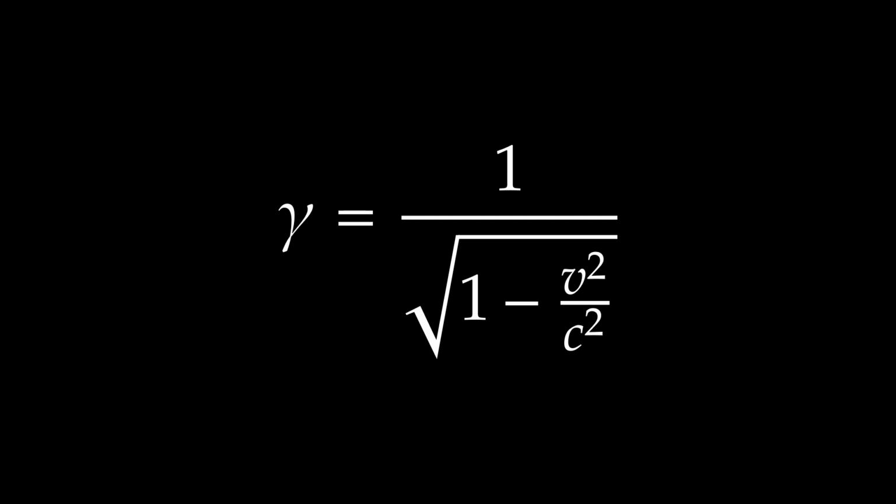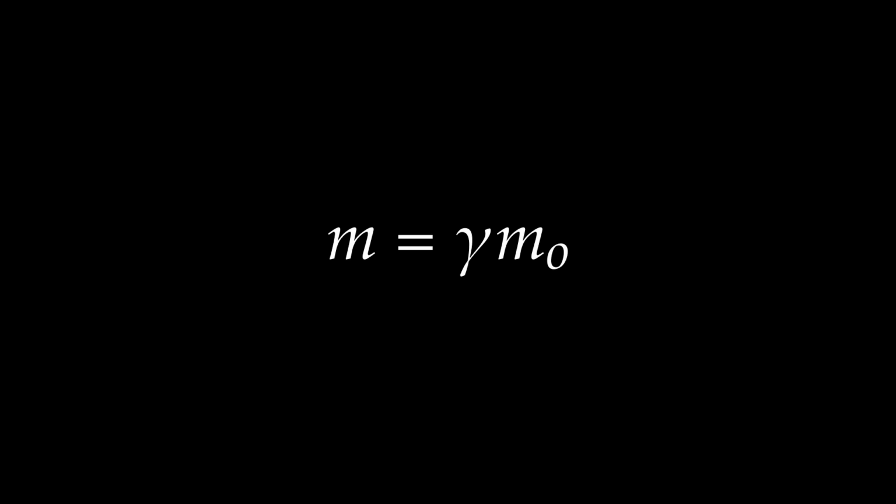Notice that if gamma is 1 over the square root of 1 minus v squared over c squared, v squared over c squared is going to be a number less than 1, so the denominator here is going to be slightly less than 1 most of the time. And so the mass that I measure is always going to be greater than the rest mass. That is, the rest mass is the smallest value that I will measure for the mass, making a measurement of the mass when the mass is at rest relative to me.